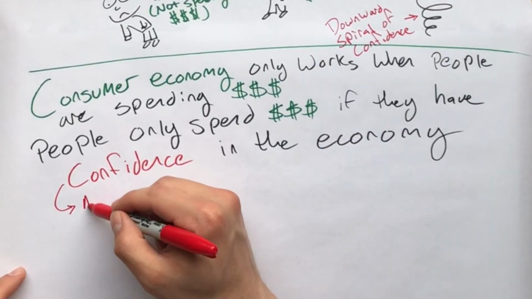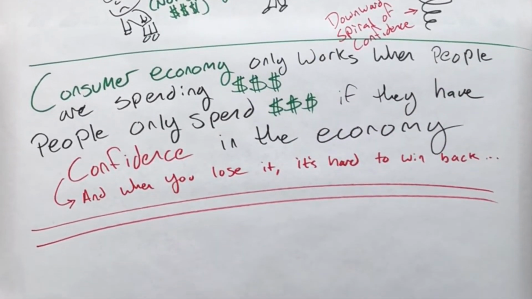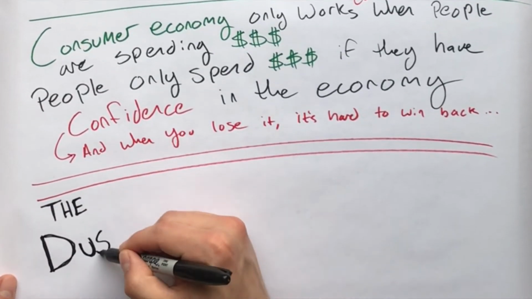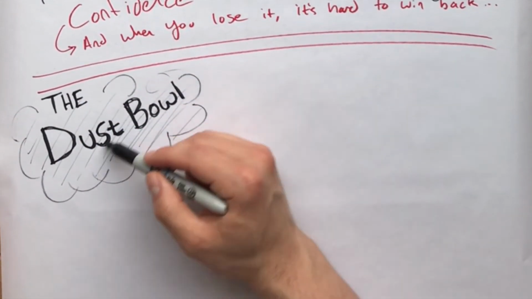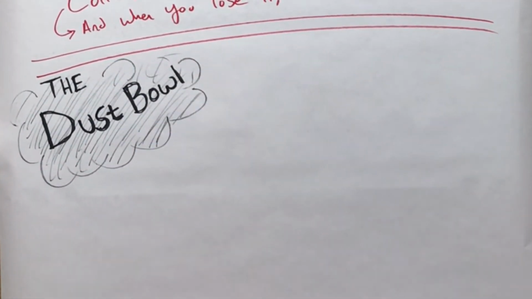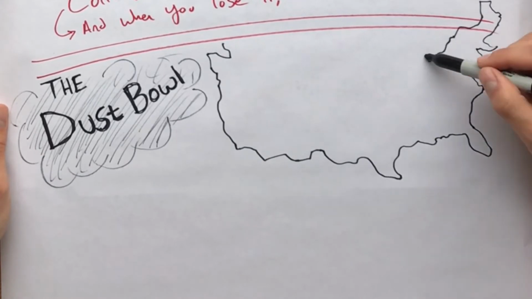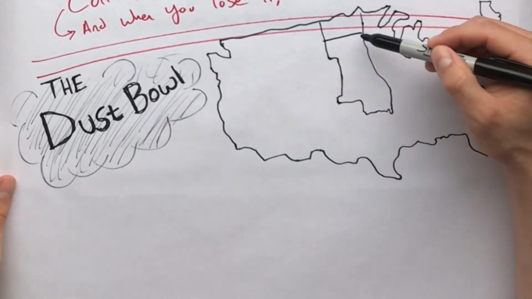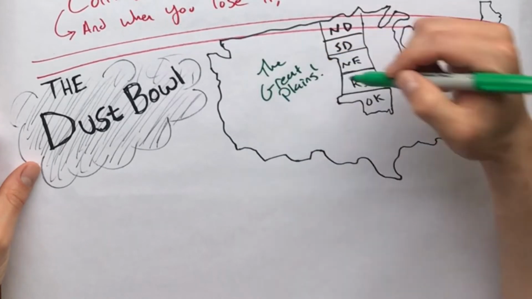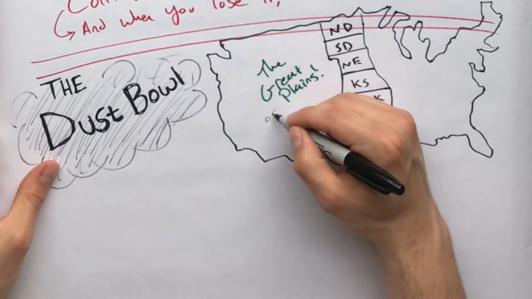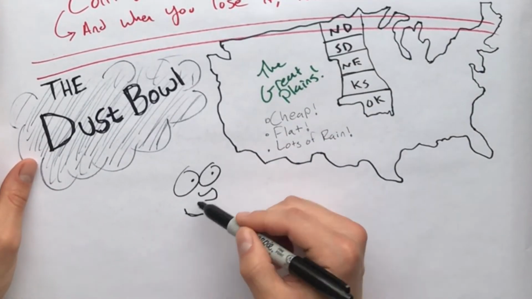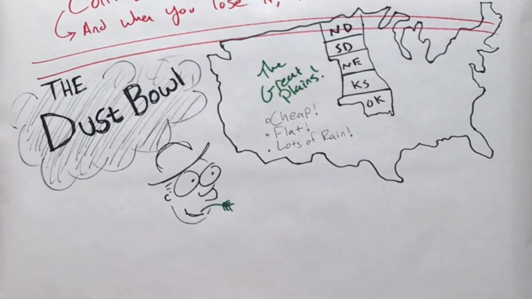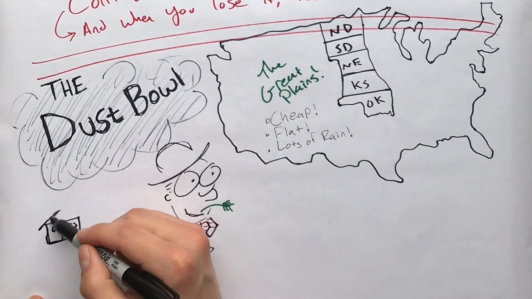Now, as if these first two man-made causes weren't bad enough, they happen to coincide with one of the worst ecological disasters in the history of the United States, and that's our last cause here, D for Dust Bowl. Now, over the previous decades, more and more Americans had been moving to the Midwest, to the Great Plains, places like Kansas and Oklahoma and Nebraska, and they had been plowing up that thick prairie grass, that sod, as a way to plant crops. And during the late 1800s, early 1900s, we had decades of abundant rain, which meant that these farms in the Midwest were being very, very productive and contributing to the economic growth of the United States at the time.